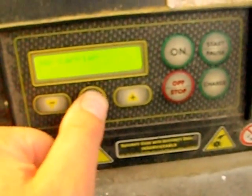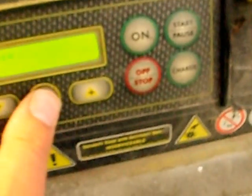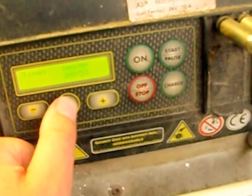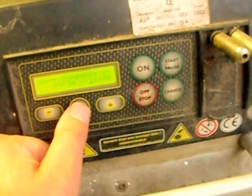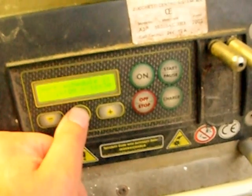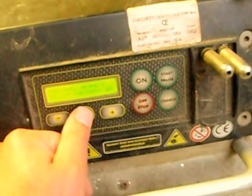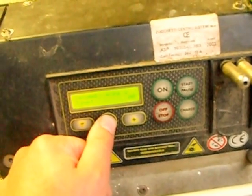Go through the options — you can put it on pause there. Then press that button: language, date — you can set the date — time, you can set the time. You can set the week, that's the cutting programs. Work schedule — it can tell it when to come out and do stuff and when to go back and charge up. Although if it runs out of battery, it'll charge itself up anyway. It can even do two areas, which is quite difficult to explain. Border yes — now it's saying border no.